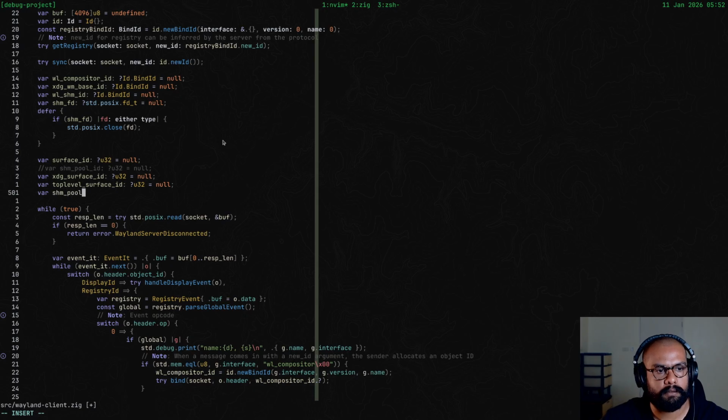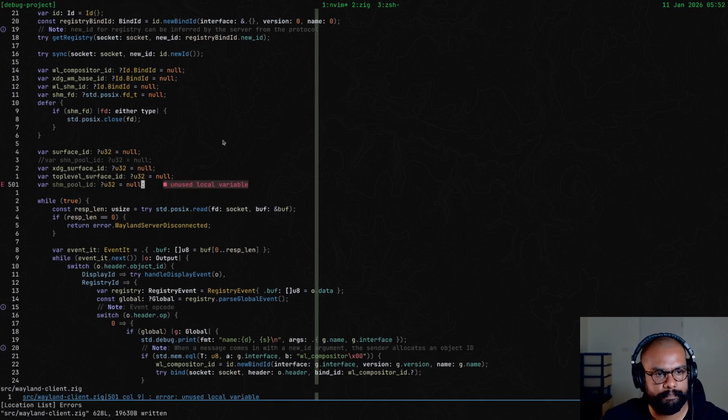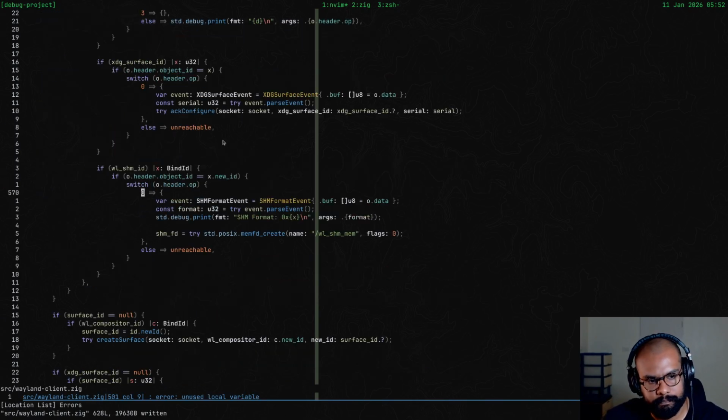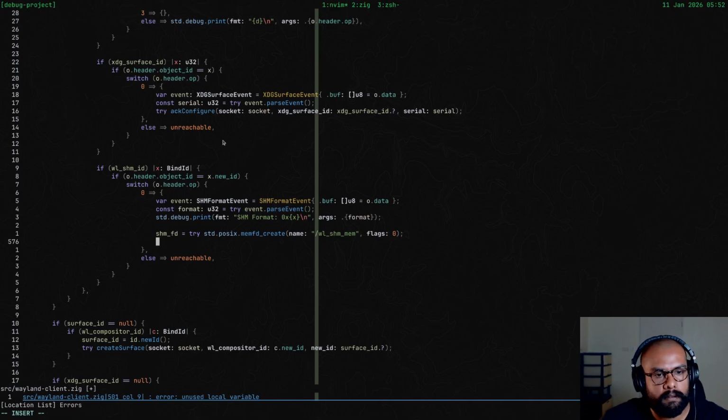Shared memory pool ID, U32 equals null. Try create shared memory pool.